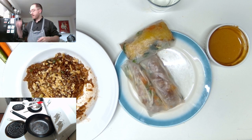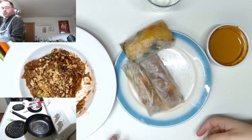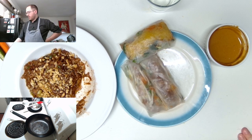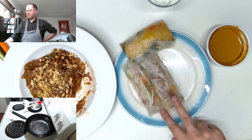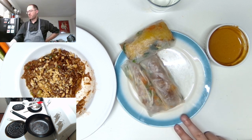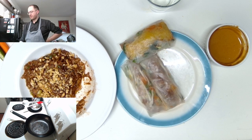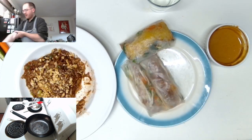I did cook a lot today. We ended up making two things. I normally only make one thing, and if I make two things, I make small portions of them. This is two full portions. I guess we'll probably save two spring rolls and see how they hold up in overnight storage and eat them tomorrow. And then I'll polish that off because I don't think that's going to get any better sitting around. I think it's going to sog together.